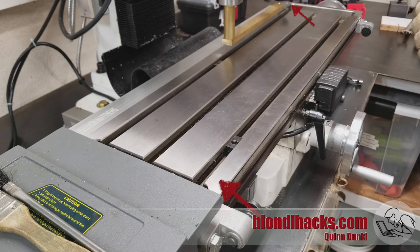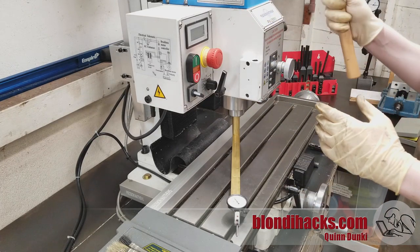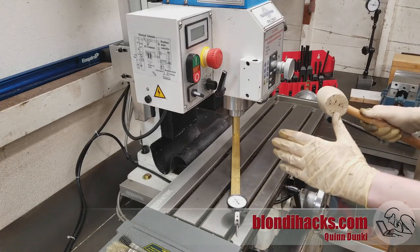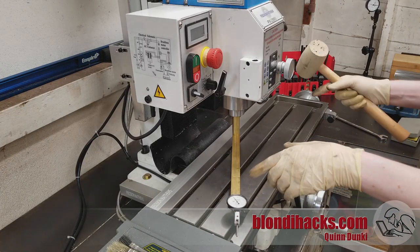I'm using opposite corners of my table because my mill only has a tilt. If your mill has a nod, you want to use two points on the same x-axis so you're only measuring the tilt, then repeat the process using two points aligned on the y-axis for the nod. I've broken the bolts loose — just break them, don't actually loosen them, because you still want everything held snugly. I've got a zero reading on one side and about four thousandths on the other. Much like dialing in a four-jaw chuck, you're trying to split the difference, because as you rotate the head, one reading will increase and one will decrease.